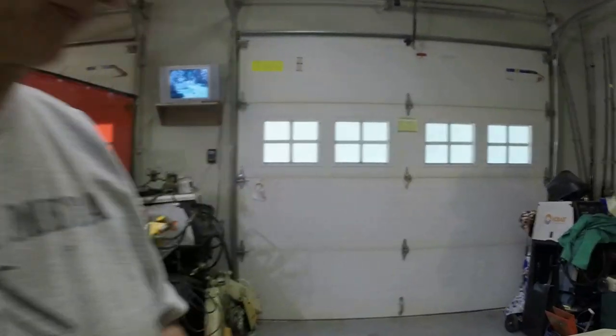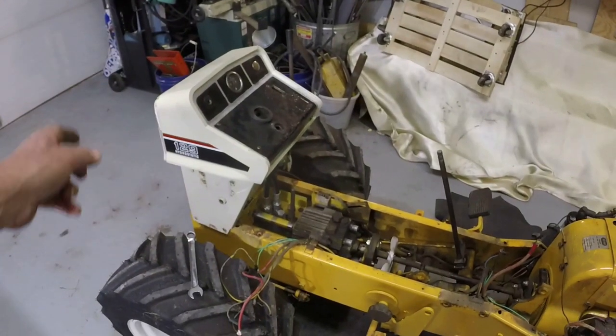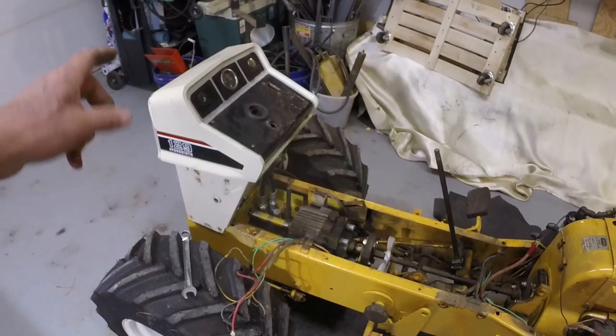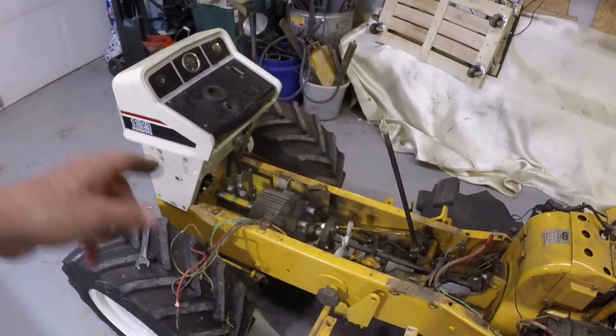Hey guys, welcome back to the shop. Frank here. Making some progress on the all-terrain Cub Cadet forklift. I just cleaned out the inside of the dash tower with all the other controls that we won't be using or that need to be replaced or relocated.